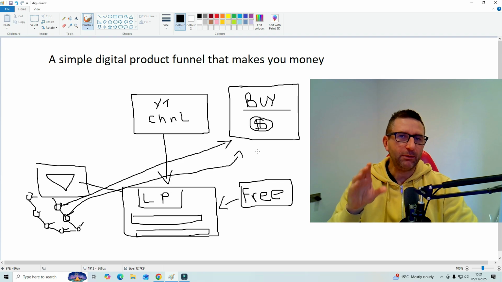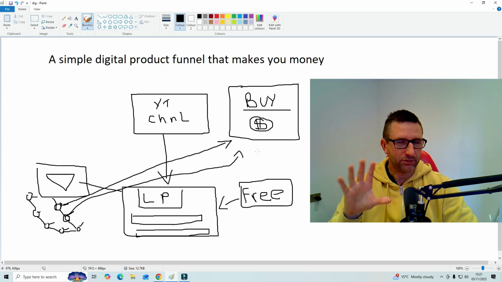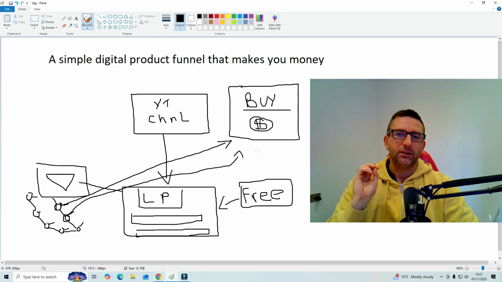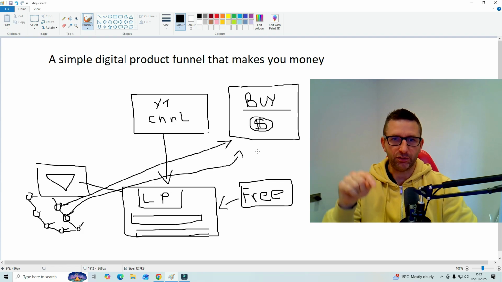However, there are limitations on this system though. Only really one or two limitations. I just want to put this in here because you can't really sell high ticket products and coaching using this system.